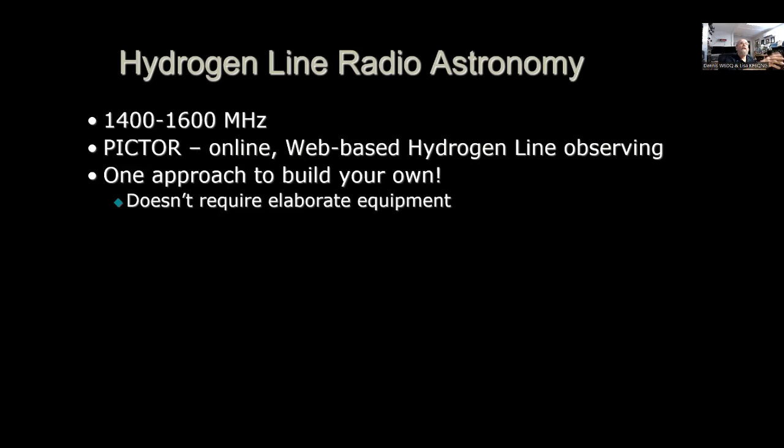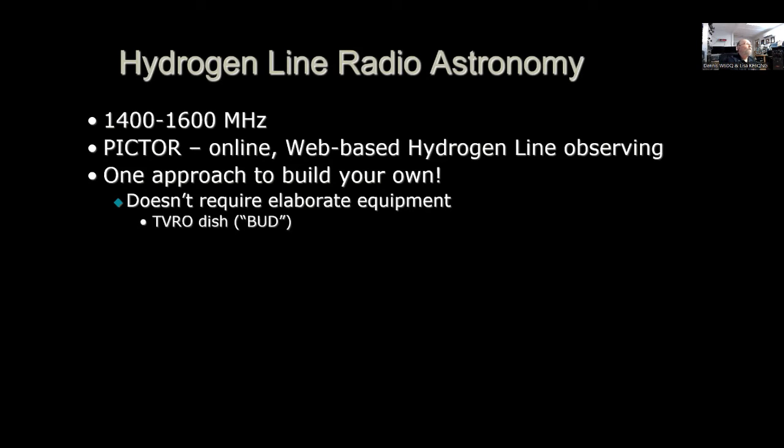Again, this is a drift field telescope, so you point the telescope at a single point in the sky and allow the Earth's rotation to make the sky travel past the telescope, so you get a swath of sky. You can change that elevation, and within a certain amount of time, if you've got the time to do it, you could actually get an all sky picture at hydrogen line, which is interesting.